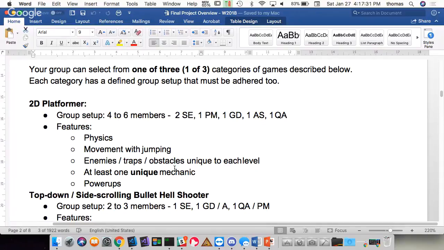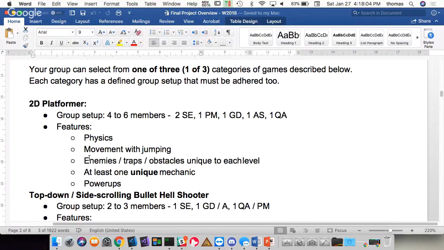So these are the types of games you can do for this course, as well as the people involved. You can do a 2D platformer. I don't recommend this option for anybody who's not a strong programmer. It requires at least 4 to 6 people, because you need to do game physics, which is another module you have to plug in on your own, right? I'm going to show you how to do it, but it's another thing to figure out, because when you're platforming and jumping, it has to look logical. You can make your own physics as well, but it can be quite complex when it comes to the transformations and the math that are required.